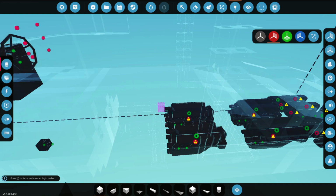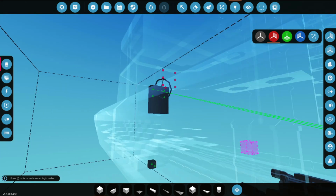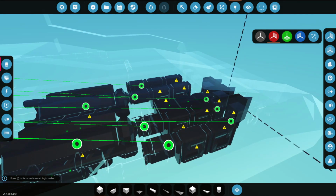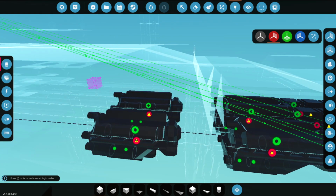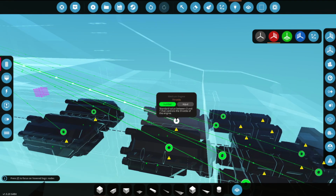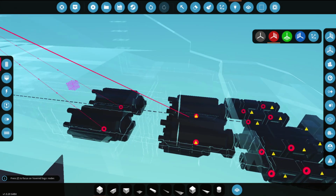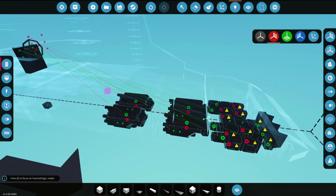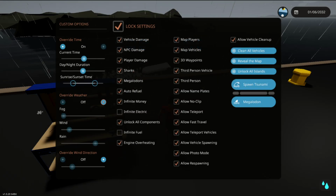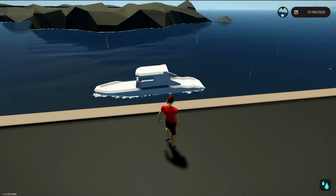kind of interesting. So let's go ahead and put A and D on the rudders, obviously. There we go. Let's put W and S on the clutch, on all of the clutches. Good. And then let's put up and down on all of the engines. Here we go. Yes! Oh, we also need to add one to all of the engines as well, just so that we can actually start them, I guess. Yeah. All right, okay. I forgot that it was actually backwards, but it is backwards, so that's a thing. But everything should be fine, maybe.